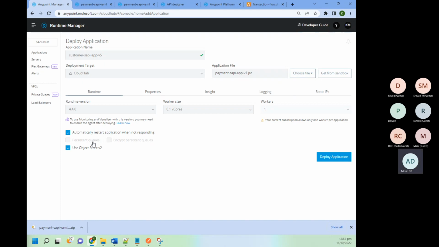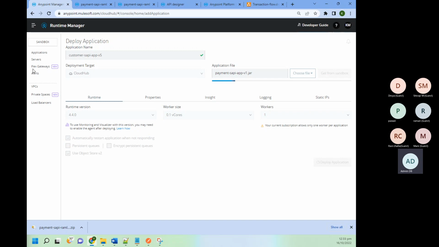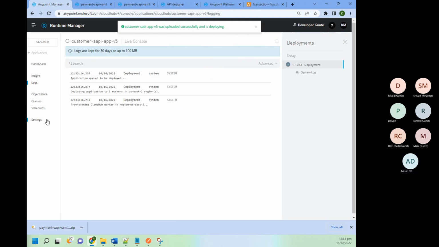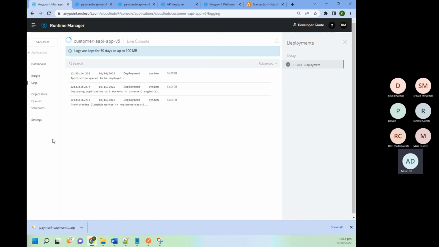So this is all about deployment. Once you complete all this setup, you need to click on deploy application. Then it will start the deployment. Apart from that, we have a few more things to discuss in the next session, and this is very important: VPC, load balancer, and VPN. These three are a complex part, so we will have one complete session to understand VPC, VPN, and load balancing, and in what all combinations it works. Everything we need to understand.